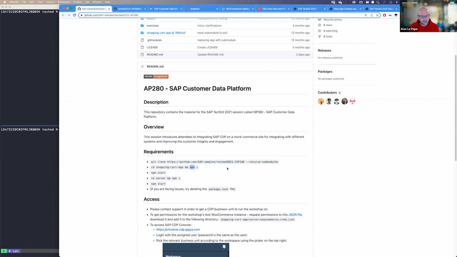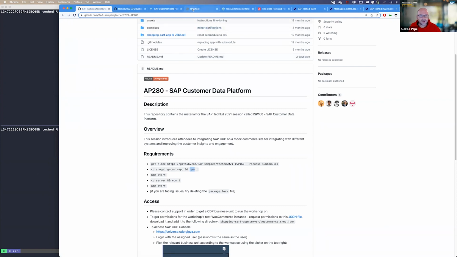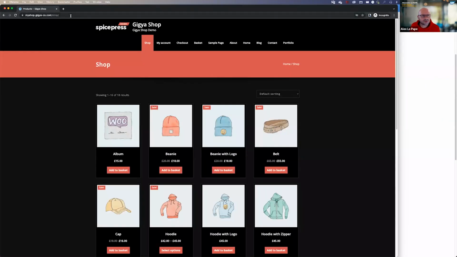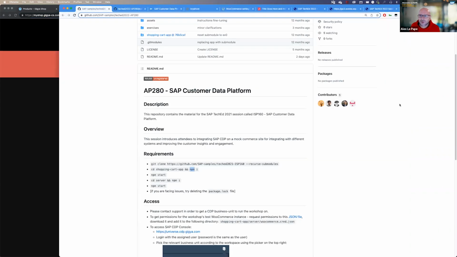I'm going to go through these steps just to make sure that everyone is on the same page. That should take us a few minutes, but the end result is that we will have a fake commerce website running on the platform. We'll also be using another hosted website on WooCommerce, which I have here, but we'll use that a bit down the road. Notice that the link will be on the GitHub, so you should be okay as well.